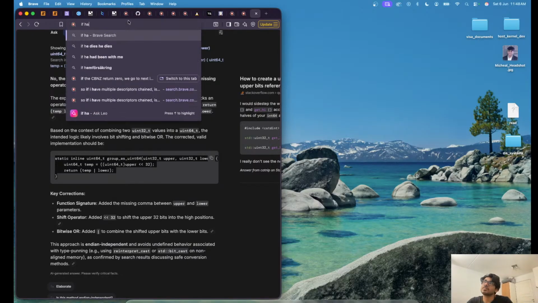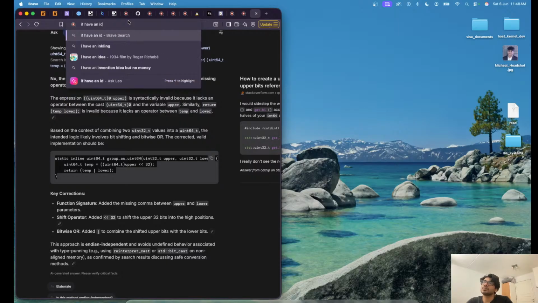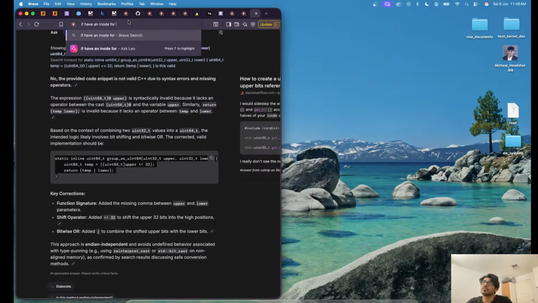If I have an inode for a file, I can index the inode within the inode table to get the extents, which in turn would give me the logical blocks.